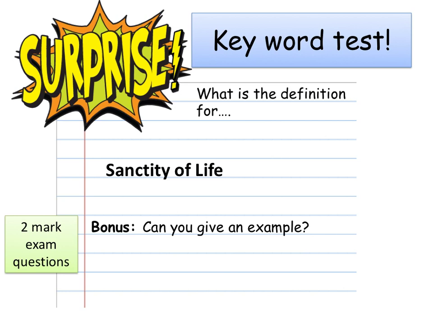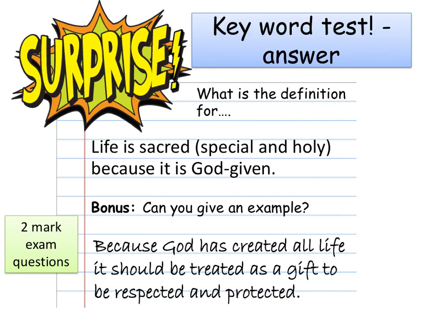Time for another keywords test. Write down a definition for the sanctity of life. Could you give an example to develop this definition? The sanctity of life is the idea that all life is sacred, that is special and holy, because it's been given by God. Because God has created all life, it should be treated as a gift and respected and protected.